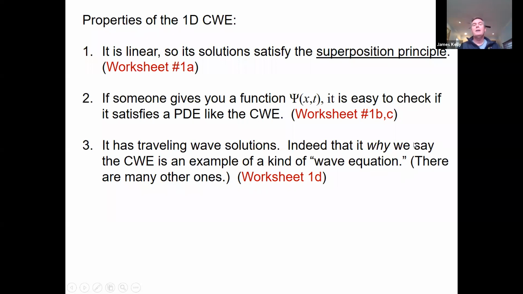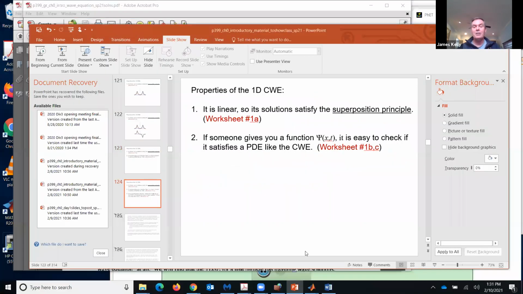Okay, so that means the classical wave equation is justified in being called a wave equation because there are sinusoidal solutions that travel this way and that. Those are what we think of as the simplest kinds of waves. If a partial differential equation didn't have traveling wave solutions of any kind, we certainly wouldn't call it a wave equation at all. So that's what justifies it being called a wave equation.